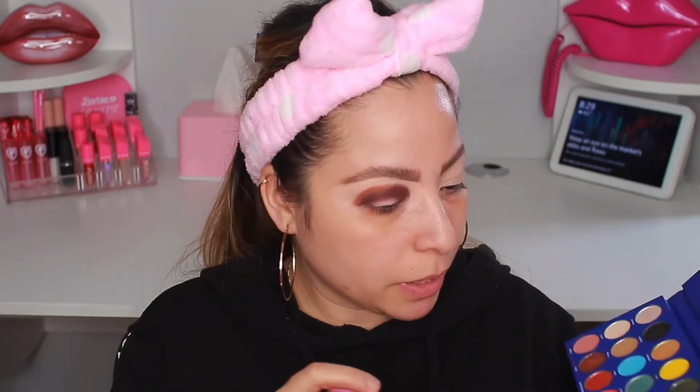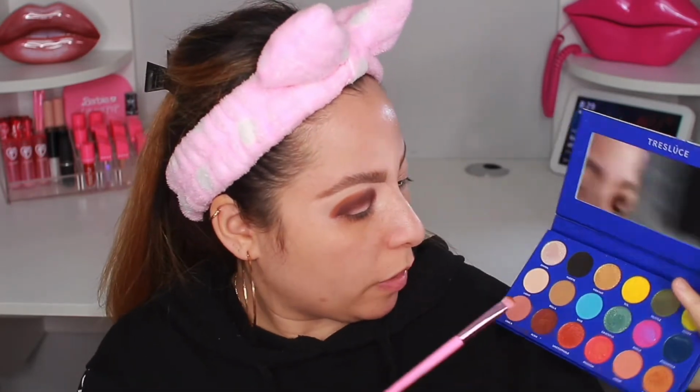These shades are a lot more pigmented than I thought. So I am mixing the shade Resilience with Alma, because Alma is a rich brown, but it's too dark, you know what I mean? It's not light enough for me. So if I mix them together, I figured maybe it'll lighten up the look a little bit.